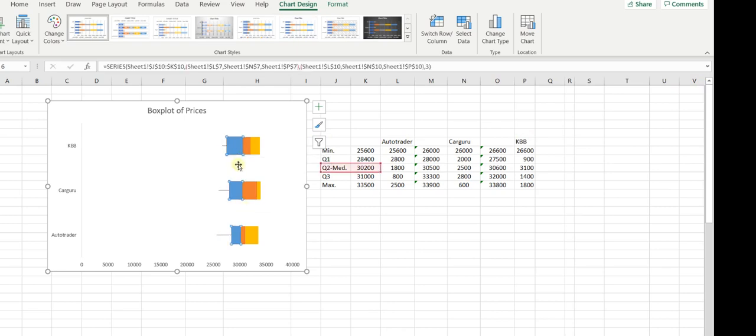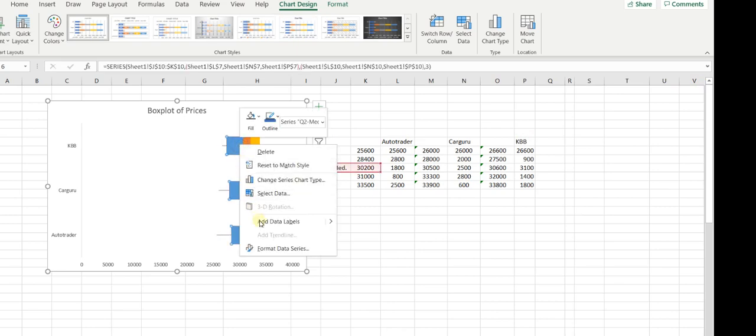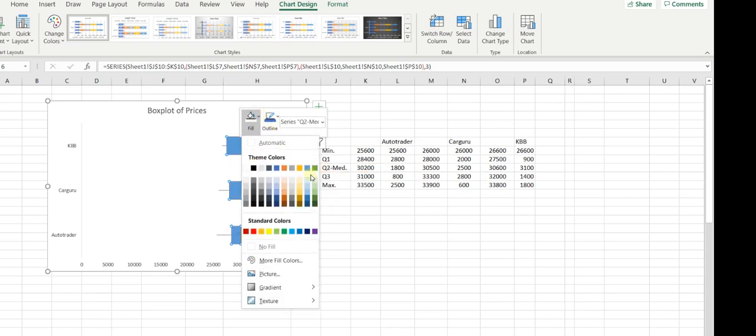Let's see. We select these. Now I'm going to change the color of these. So I'm going to go color. And this is a matter of just taste. You can have yellow box plots. I'm going to go with this color, which is usually in textbooks, blue. Okay.